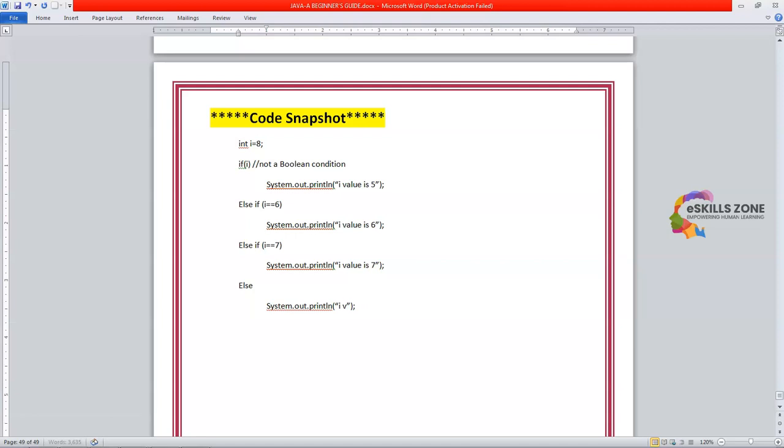The value of I is plus I, so the value stored in I, 8, will be displayed on the screen.